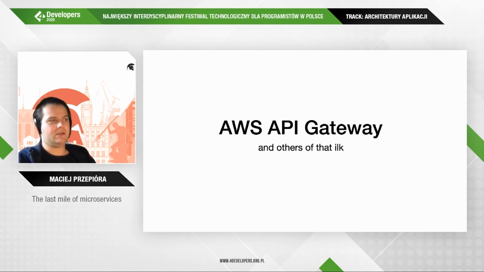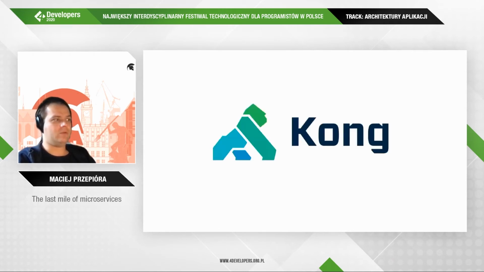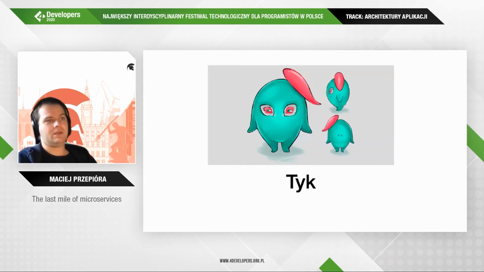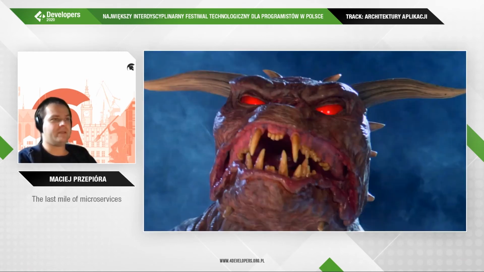So what is quite common is using gateway products, like for example Kong. Kong uses the Lua scripting language for plugins, which allow you to add some more functionality. There is Traefik written in Go, and then there is Tyk, another off-the-shelf product that you just deploy and configure for providing API gateway functionalities. But you can also roll your own API gateway. And for example, Netflix developed Netflix Zuul.